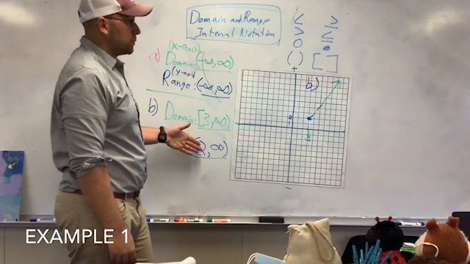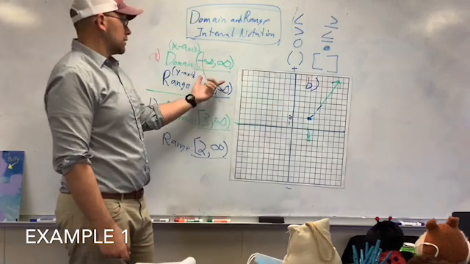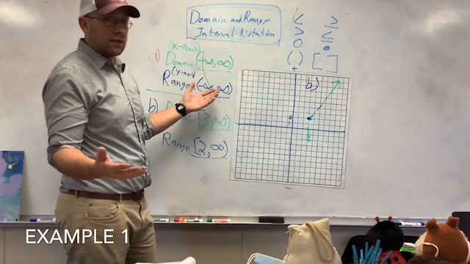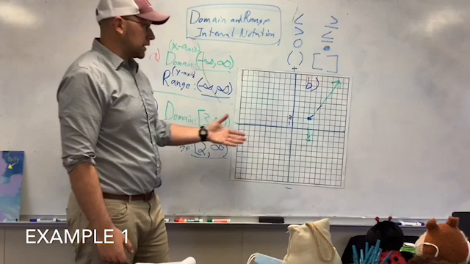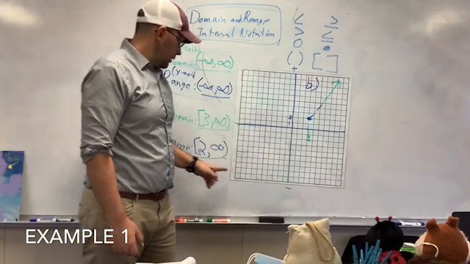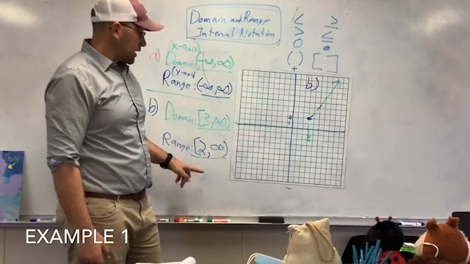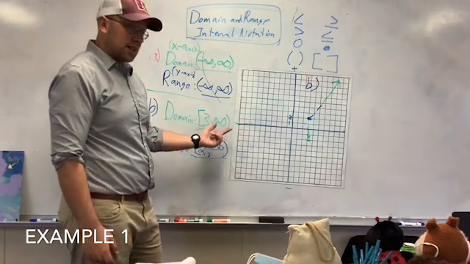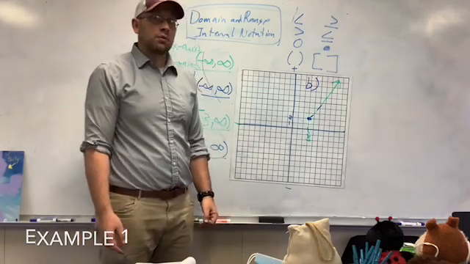So those are two examples of a linear function written in interval notation. This notation is for a regular linear function going on forever and ever. This one has a barrier to it. In this case, 3 stopped it on its domain, and the range started at 2. Notice my smaller number is always first. 3 is much less than infinity. 2 is much less than infinity. I'm going to do one more example, and then we'll move on to another one.